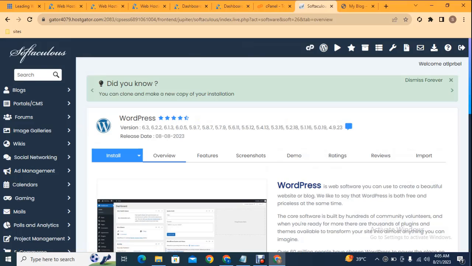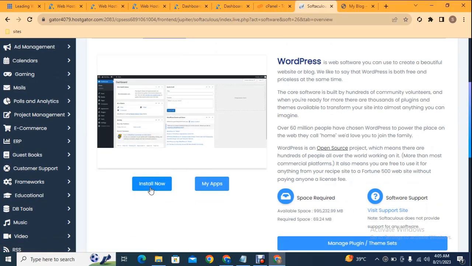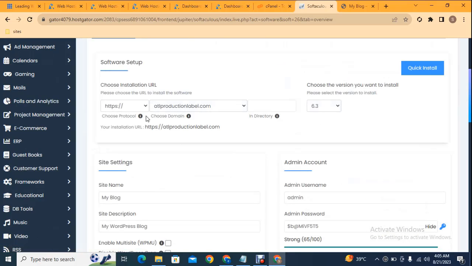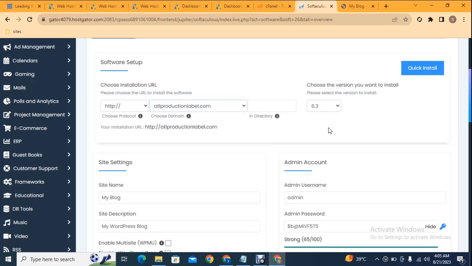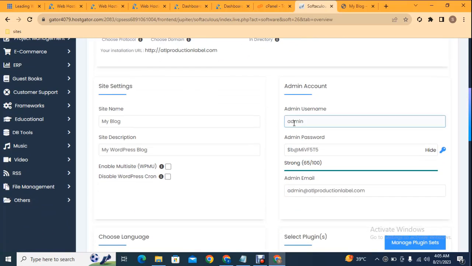After that scroll here and click here on install now. After that here you can see for SSL security you can just add HTTPS, and normally it is used HTTP. After that you can select one of domains that you want to install WordPress. After that you can select WordPress Variant, and after that if you get WP here just you can remove this one. The next you can add here website login detail, username, password, your own email address.